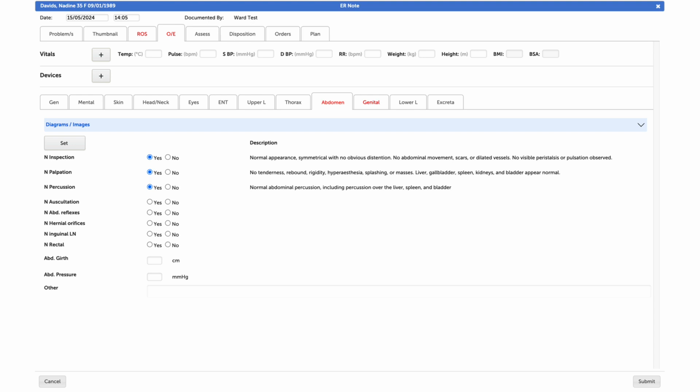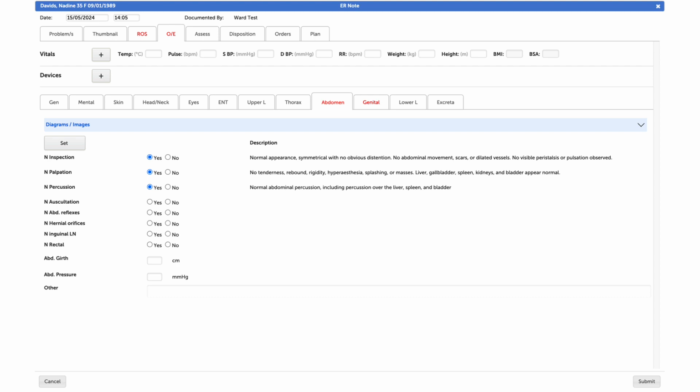Remember I said right at the beginning, when we talked about just doing the presenting complaints, that only information that you've actually selected on this form ends up in the final medical legal document. So in this case, for example, under the abdominal examination, it will only say that the inspection, palpation, percussion were all normal with that text to the right.